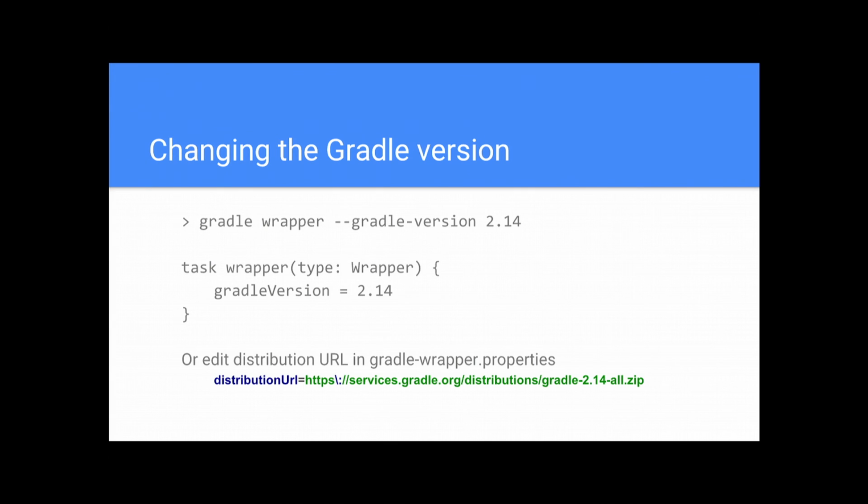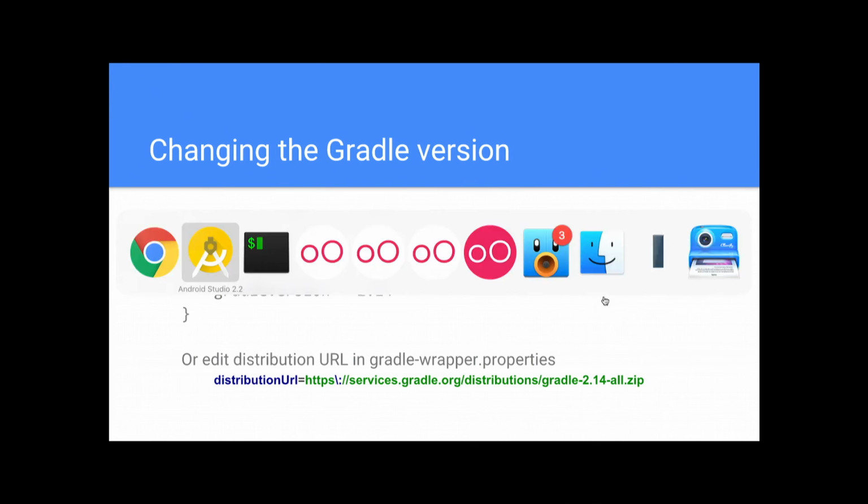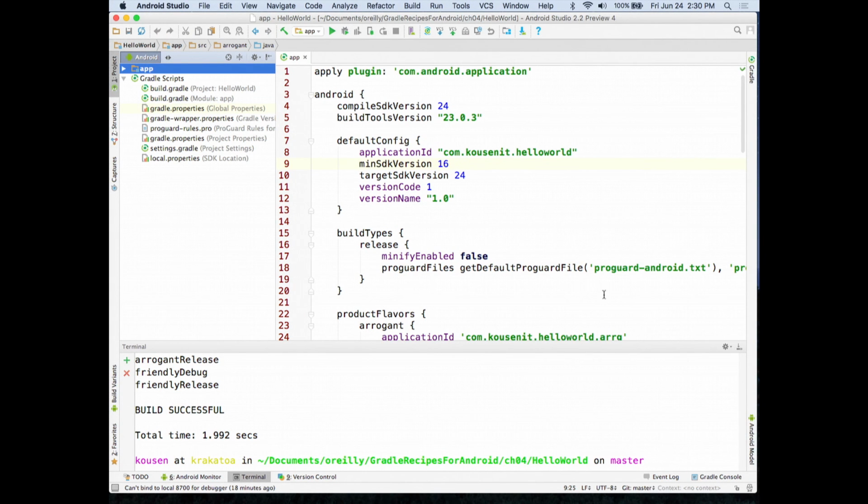Now, one of the things that happens, of course, is that Android Studio also generates a Gradle wrapper. Android Studio has Gradle bundled into it. So if you're an Android developer who doesn't know anything about Gradle, like so many of them are, they don't have to download and install Gradle. Android Studio includes it, so whenever they generate an Android project, Studio generates a gradlew script and a gradlew.bat script, both inside there.